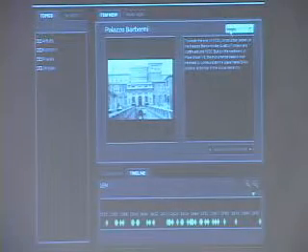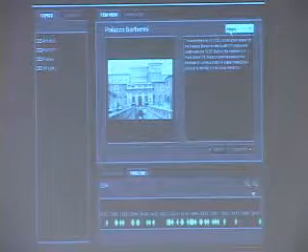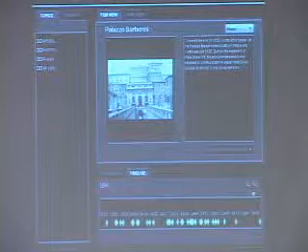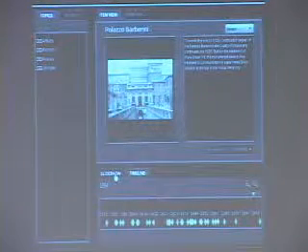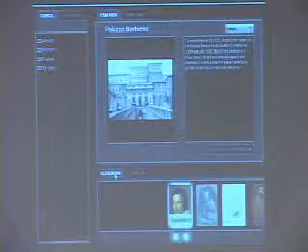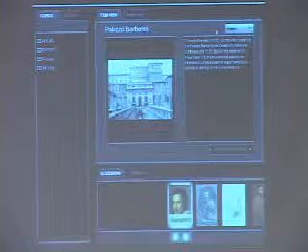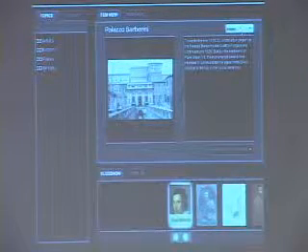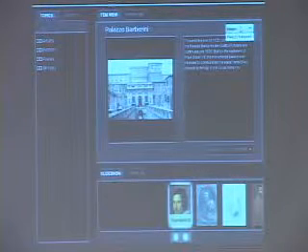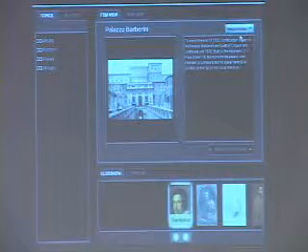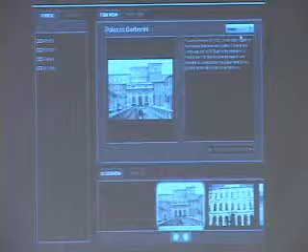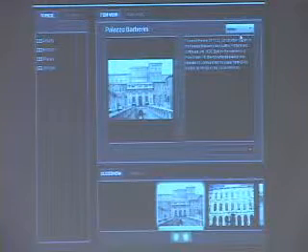Now, tags: you can apply tags to any item, and it allows you to group things in ways that might be a little more on the fly or less linear. But here, all the items that are tagged Palazzo Barberini will show up here in a slideshow, so you can see those together.